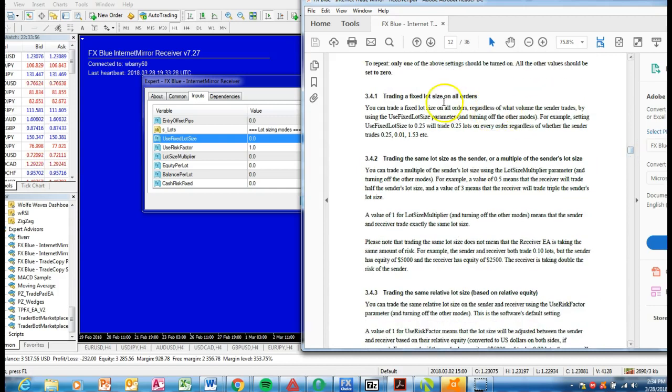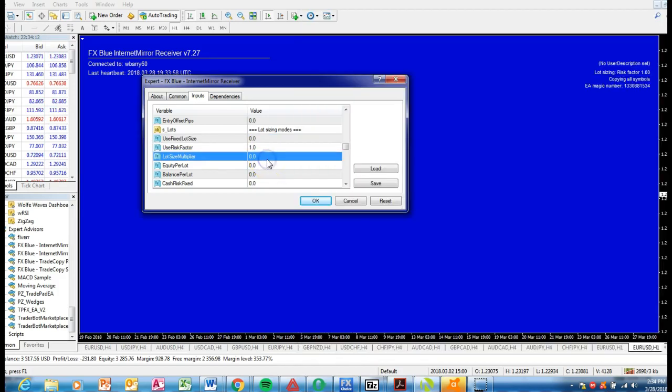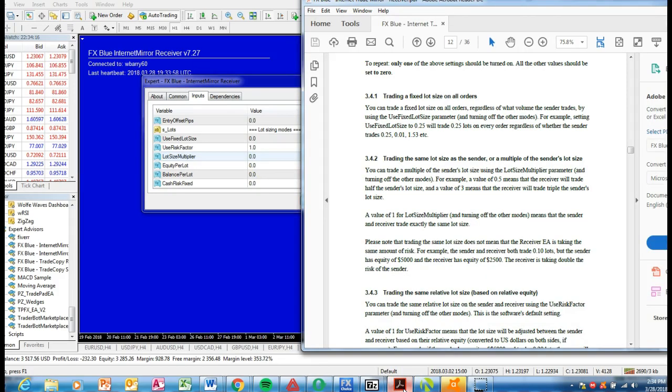Okay, we talked about trading the fixed lot size, where you can trade at whatever lot size you want. Now, if you're trading the same lot size as me, or a multiple, then you're going to use this lot risk multiplier. With a value of 1, it's going to receive exactly the same lot size as I have.